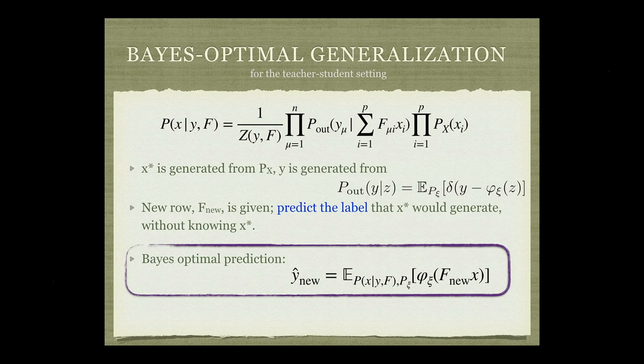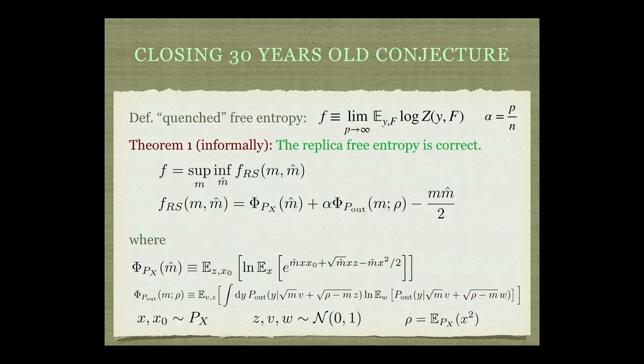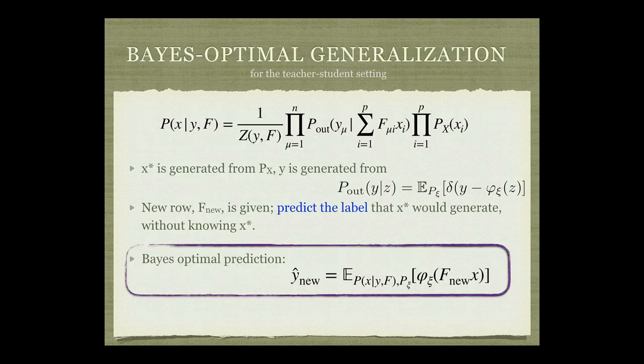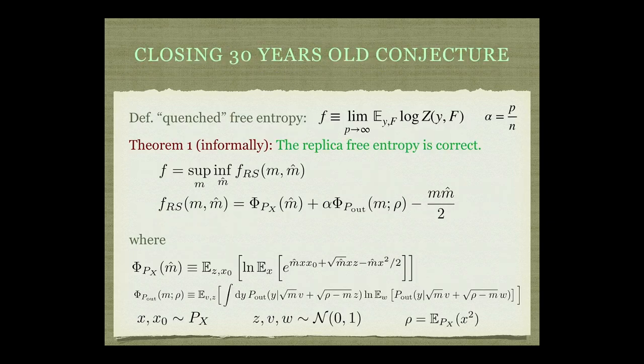Okay, so that's just a statement from, say, page 50 of a statistical inference book. But the trouble, as I said, is that we don't know in general how to evaluate it algorithmically. That's exponentially costly. But before going to the algorithms, let me just state the result from our paper. This is a slide full of equations, so I don't want you to read them or understand them. What this slide means, informally, is that the equations that were given in the papers 30 years ago are the right ones to actually compute the best generalization error and the estimation error of this problem.